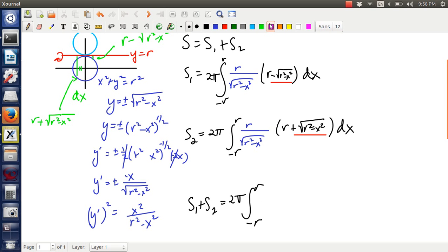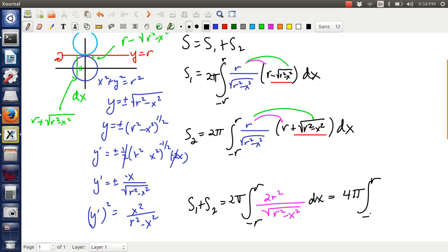Okay, so if we distributively multiply these pieces, it's the same as if we distributively multiply these pieces, so you get 2 copies. So we get 2r squared over mass. And then these pieces we distributively multiply, and those pieces should be exactly opposite. And now we can use a formula out of the book.